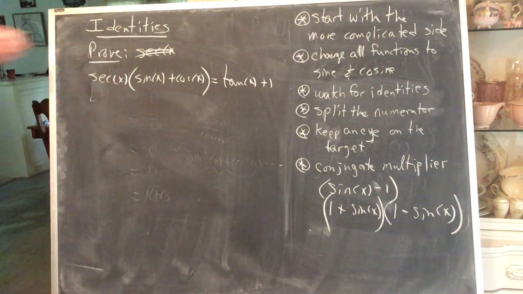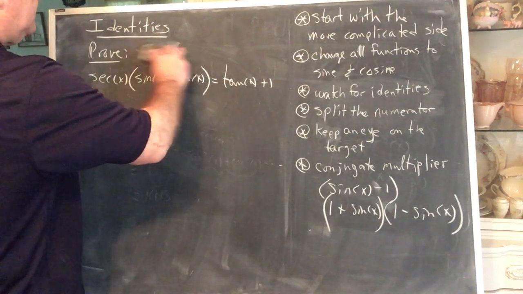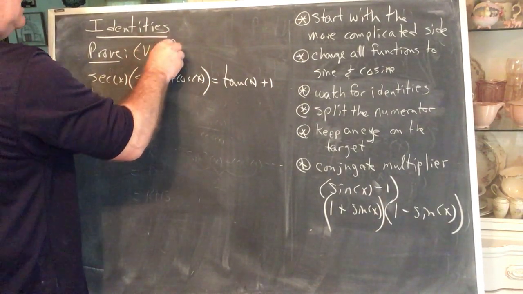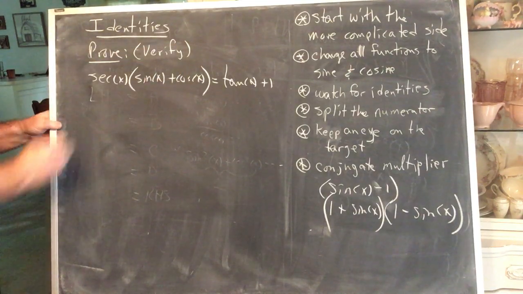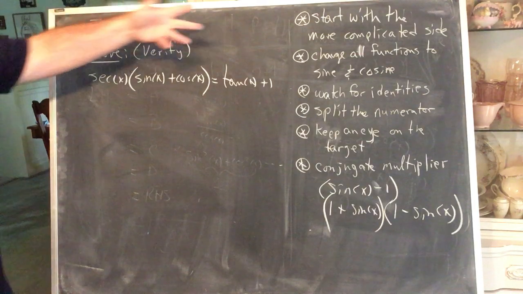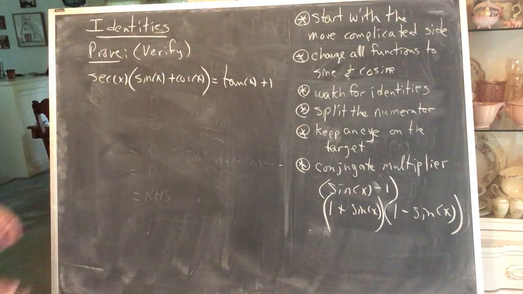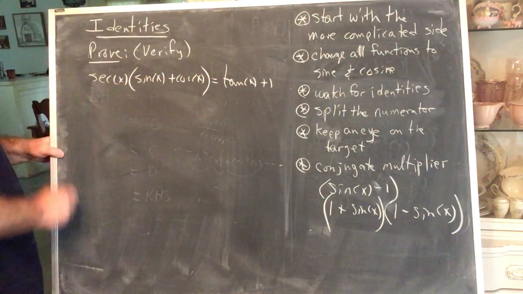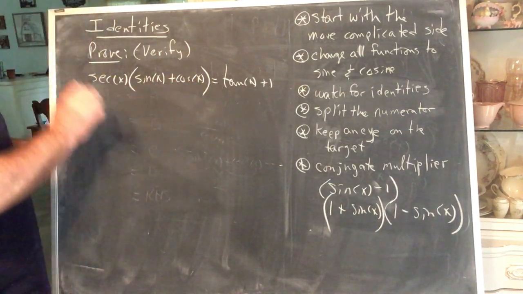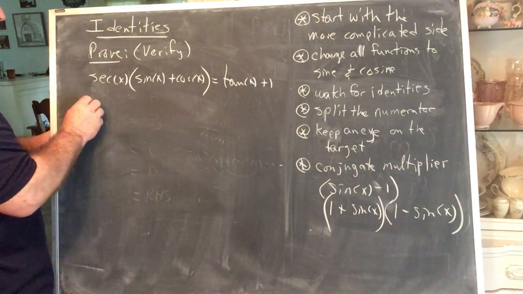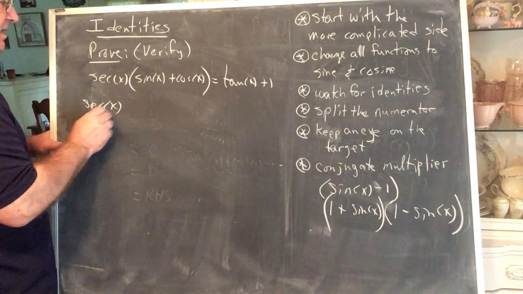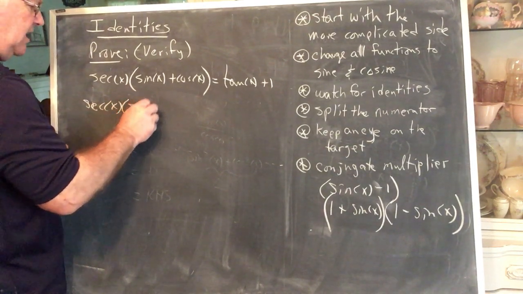All right? So this is what we're asked to prove. Prove, or very often the word is verify. In this context, the word verify means to prove. Prove this is a true statement. So, start with the more complicated side. I think it's probably fair to say the left-hand side is more complicated. But don't start from here. Do not start from here. You physically write down the side that you believe is the more complicated one. So you state your intentions with my problem.